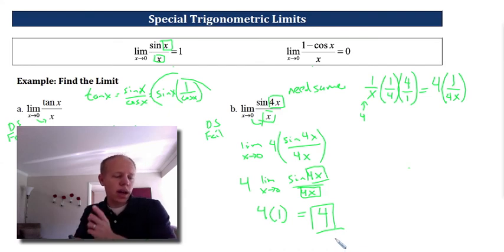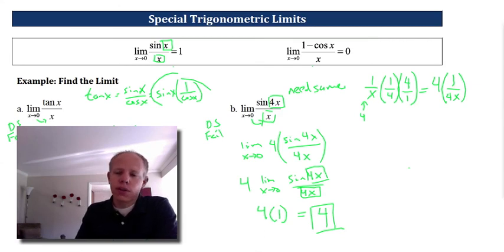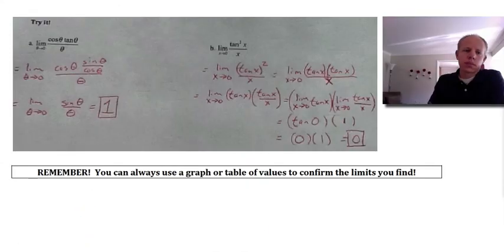All right, I want you to try A and B down below on your own. When you're finished, come back, unpause the video, and check your work. All right, welcome back. Go ahead and check your work here. You can pause your video and see what you're doing. Again, jot down any questions you might have, anything you're unclear on, and we'll go over it in class.